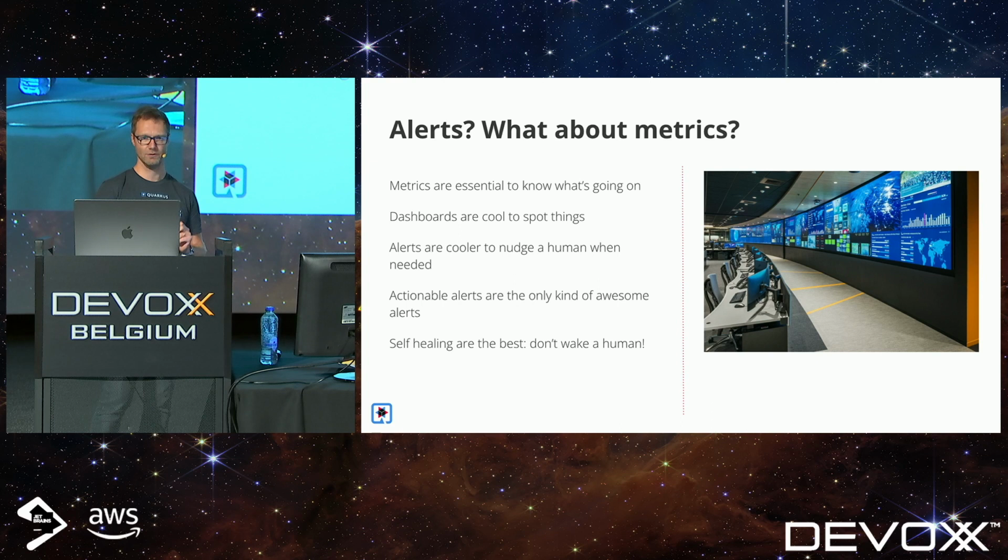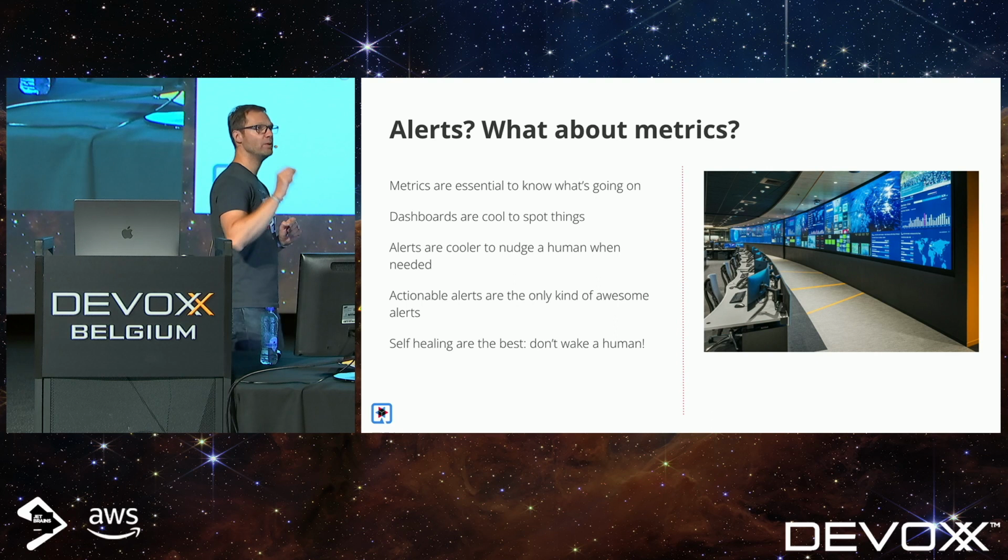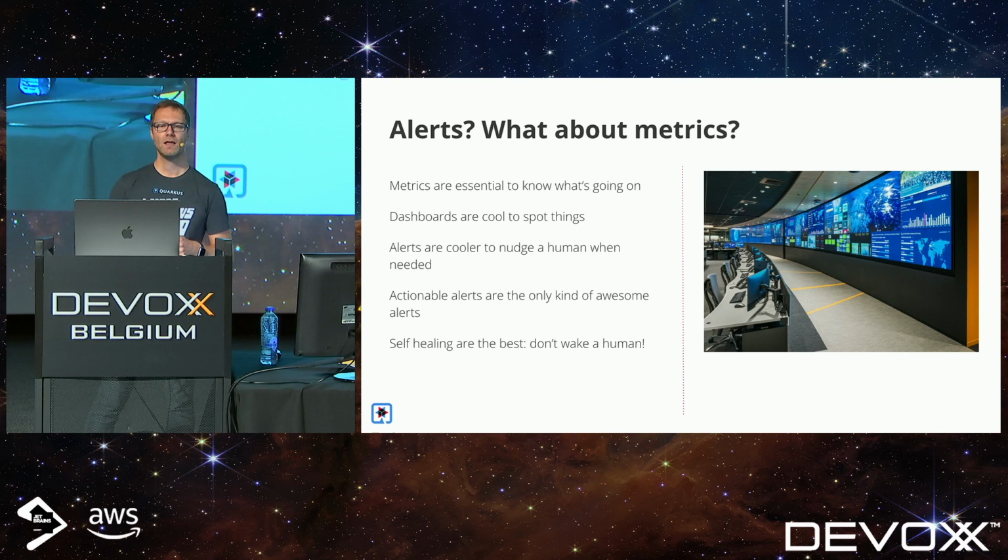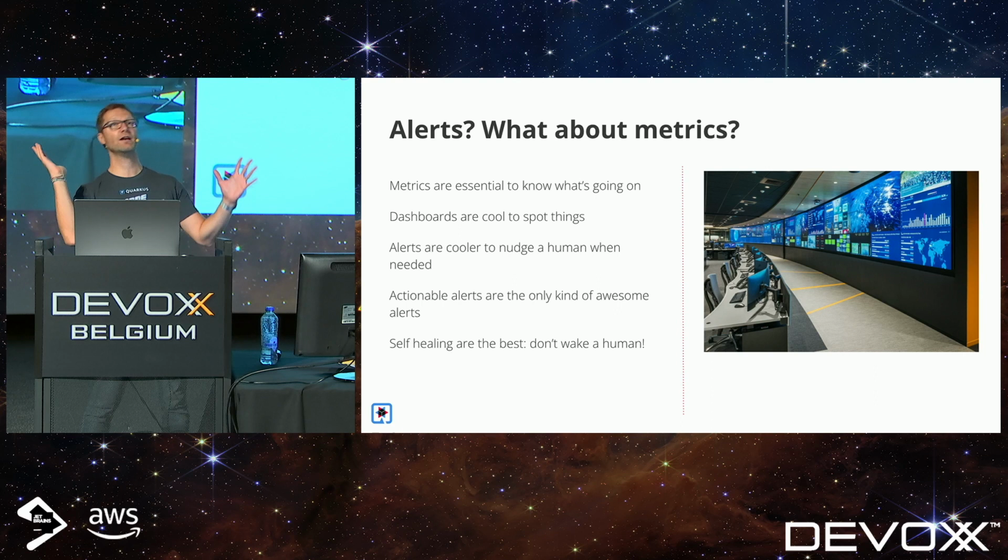An alert is essentially a rule that says, based on these metrics and how they evolve, I think something is wrong, and I'll call somebody to do something about it, okay? So alert is this level, and that's probably what you should have because it's much faster as far as reaction time. A better alert is an alert that tells the human what to do. If you wake somebody on a Saturday evening at 2 a.m. and say, hey, panic, something's going wrong, and sorry, I don't know what to do, the person is lost. So you really need actionable items, that's the best.